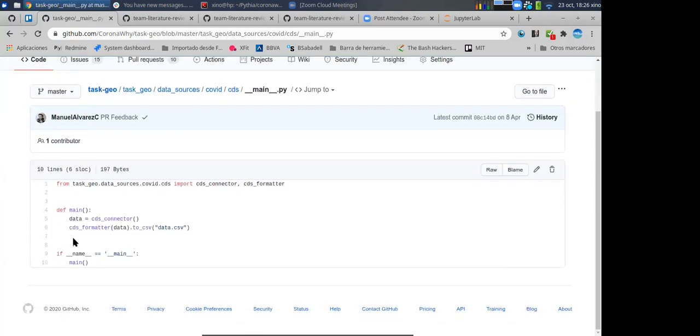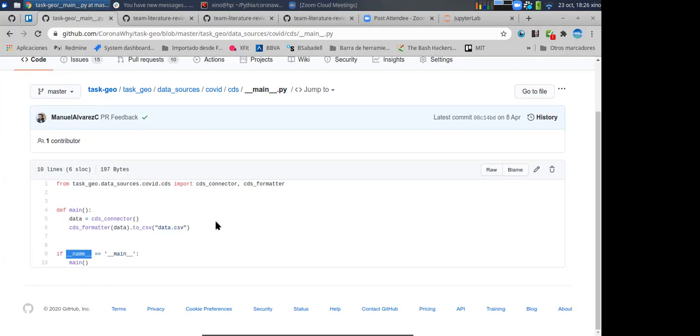If I put this, if __name__ == "__main__", name is a keyword in Python that the importer sets when it loads a file. It is the name that is used to import that file.